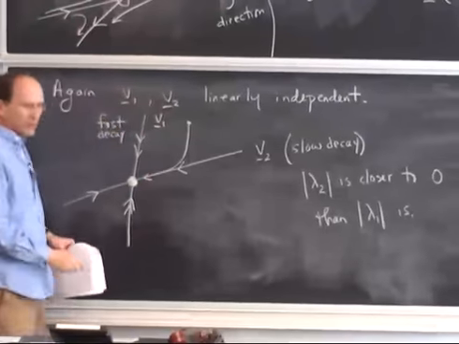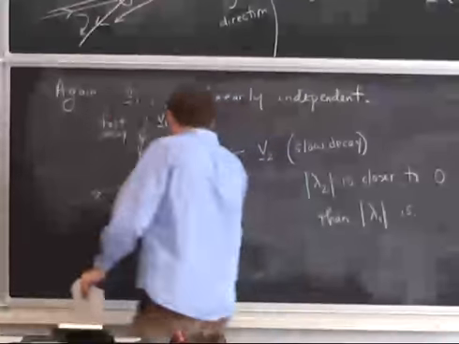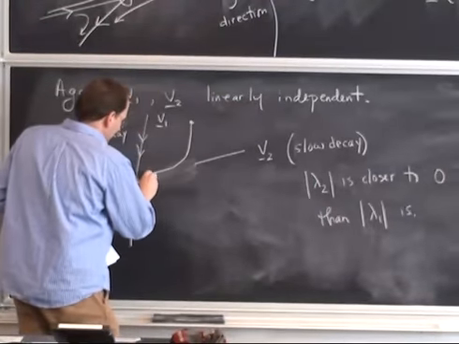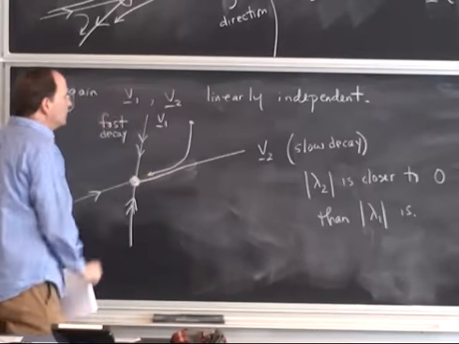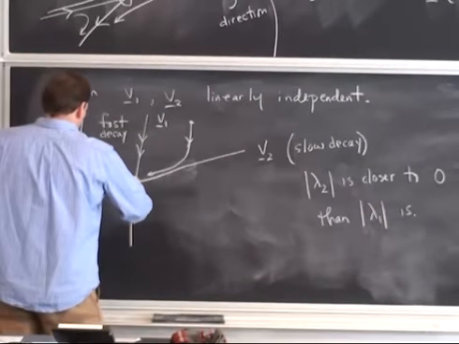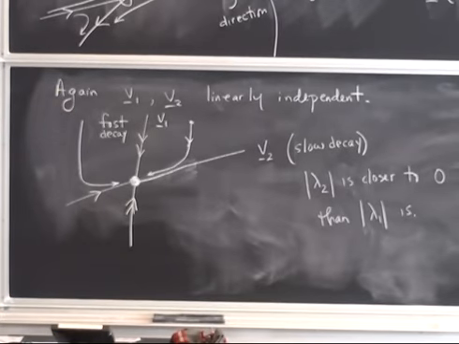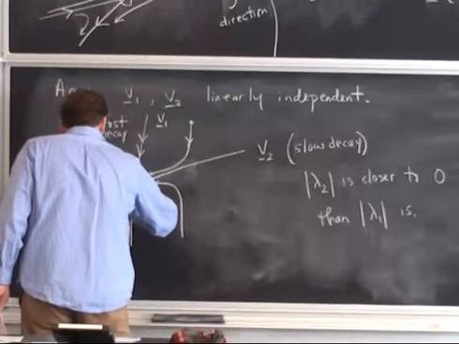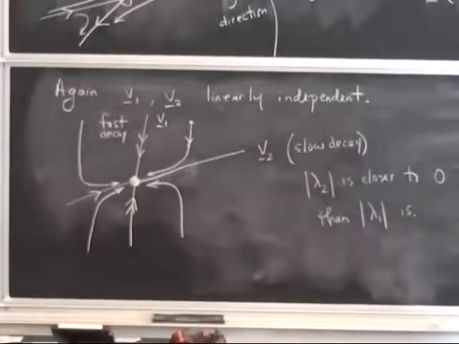I drew it as if it merged, but it doesn't merge. It's just asymptotically. Maybe I better put a little bit of daylight there. I wanted to say I come in and then slowly ooze my way in along this direction. And likewise over here, you kind of go zap and then slowly start bending your way in like that. Likewise down here.